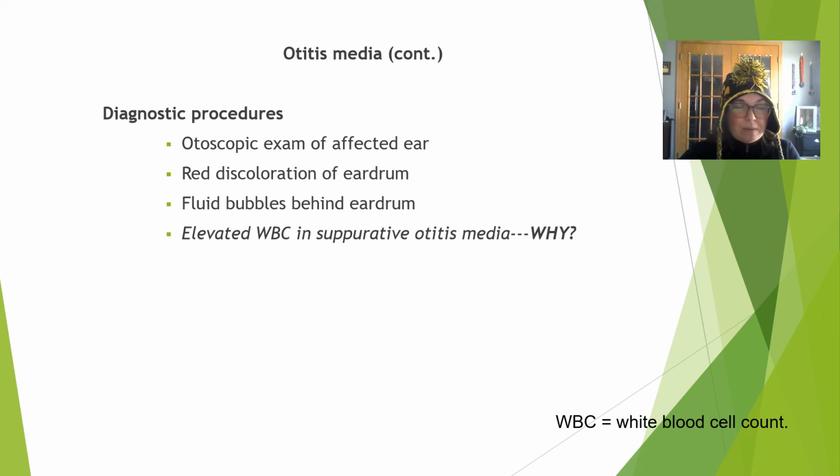But why do you think the white blood cells would be higher? I wish I could ask you guys in person, but to discuss that, I want you to remember that the suppurative form is a result of pus-producing bacteria. So if a white blood cell count is high, it may be as a result of the cells responding to and fighting a bacterial infection. So that's why we could potentially check blood for an ear infection.